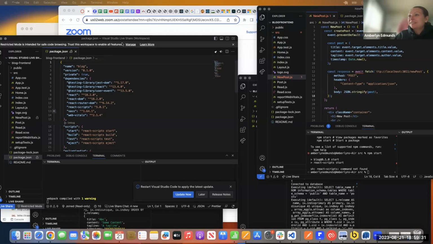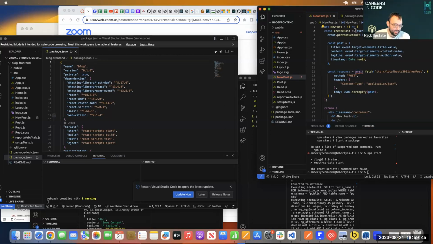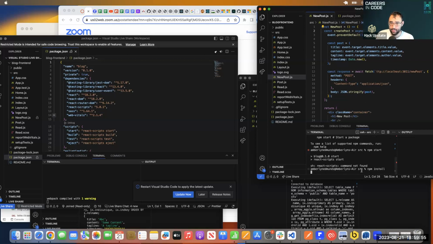This is mine and this is your area over here. Okay, you are really close, at least on the one error I can see. If you give me a remote. Yes. We used await here, so we've got to use async up here. That put that error away. So we're going to npm install. Whenever you have a command not found, an npm install is probably going to fix it.